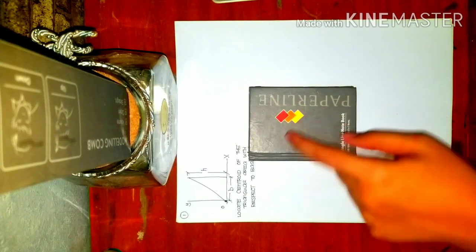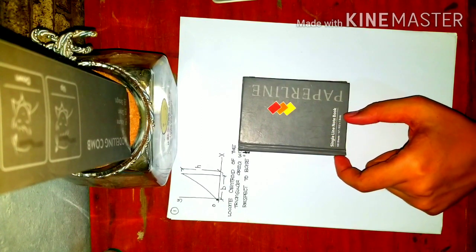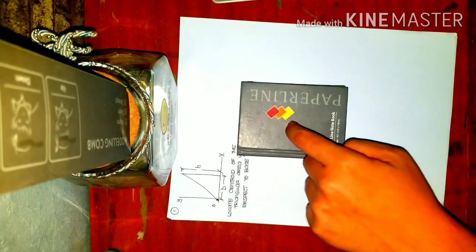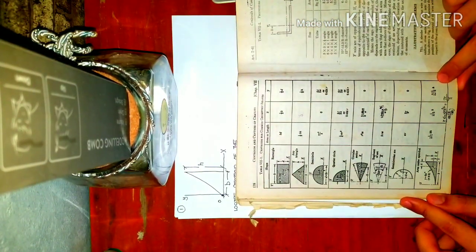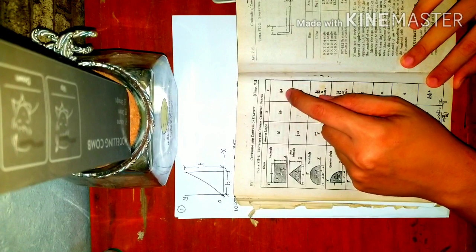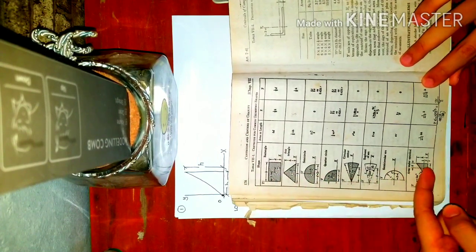If you have width b and height h, the horizontal centroid is at d over 2, and the vertical centroid is at h over 2, right at the center. In your book on page 178, you'll find a list of common geometric shapes with their area and x bar (the center from the x axis) and y bar (from the y axis).